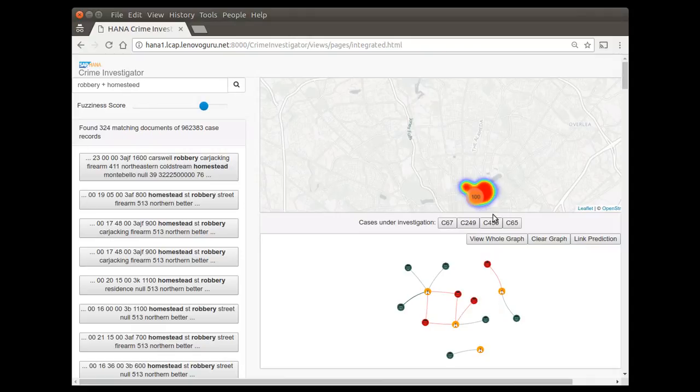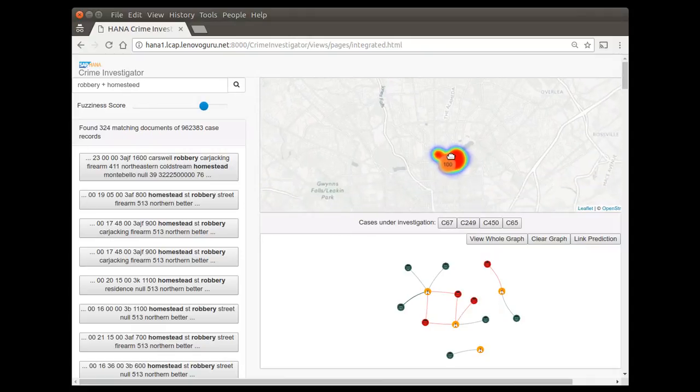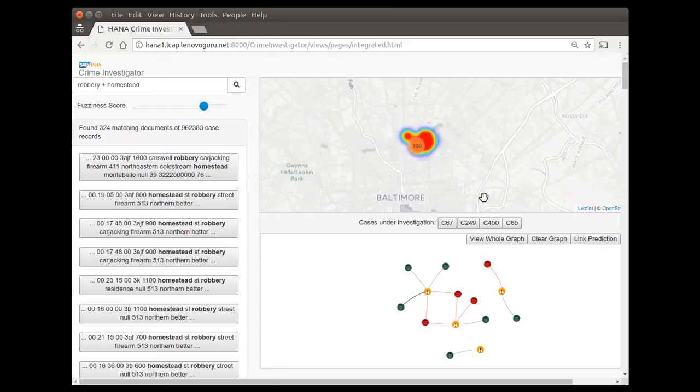Now, up above, and I'm just going to click and drag this so that we can see it better, we can see this thing that says 100, and what that's representing is 100% of the matching documents or case records, and the address or geolocation of where they occurred falls within this highlighted area.